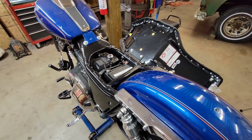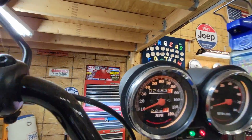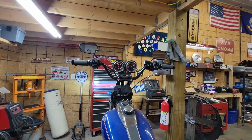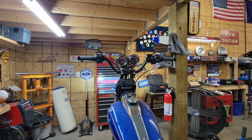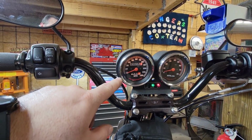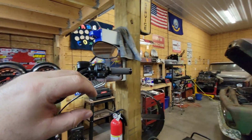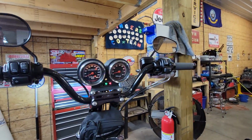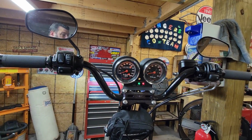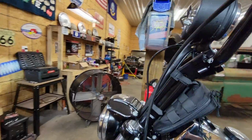Look at that, huh? I'm telling you, this bike, that mileage is not far off from original. I think it's got about 1,000 more than that, give or take. When I got it, the guy said he had the original one, and then they put like a little tiny one on. It was disgusting. It's over there somewhere, and that had like 913 on it. So that's believed to be the original mileage, except for the little bit of mileage I put on it.